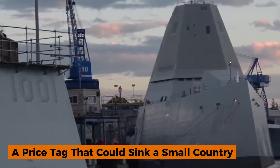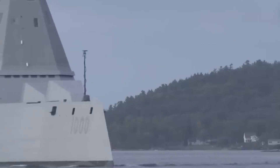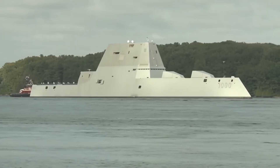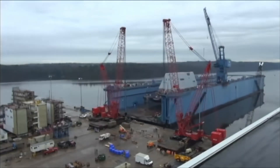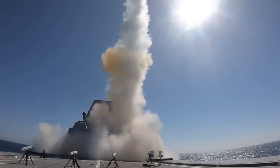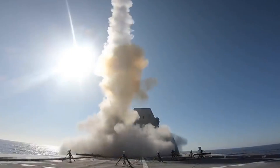All of this comes with a caveat: the program cost. Originally envisioned as a fleet of 32 ships, the Zumwalt class was whittled down over time due to ballooning expenses and shifting Navy priorities. Only three ships were built, and including research and development, the program cost is estimated at over $22 billion — averaging around $7–8 billion per ship, making them some of the most expensive destroyers ever constructed. The cost overruns triggered a Nunn-McCurdy breach, a Pentagon mechanism that forces a formal review when programs go wildly over budget. The Navy and its contractors tried to field a revolutionary hull form, a new propulsion system, cutting-edge automation, advanced sensors, and an entirely new gun system all at once — a recipe for delays and cost blowouts. The Zumwalt became a textbook example in defense acquisition circles of what not to do.